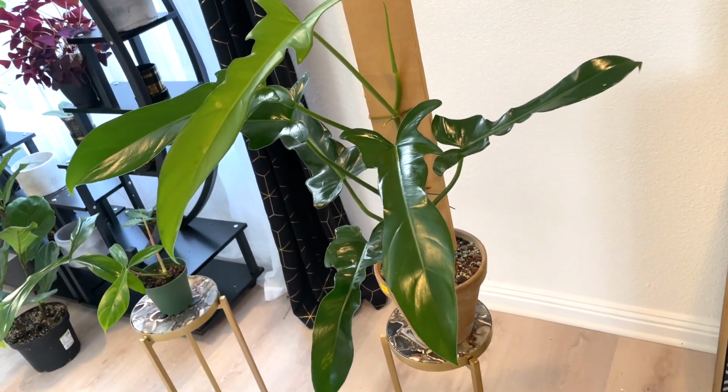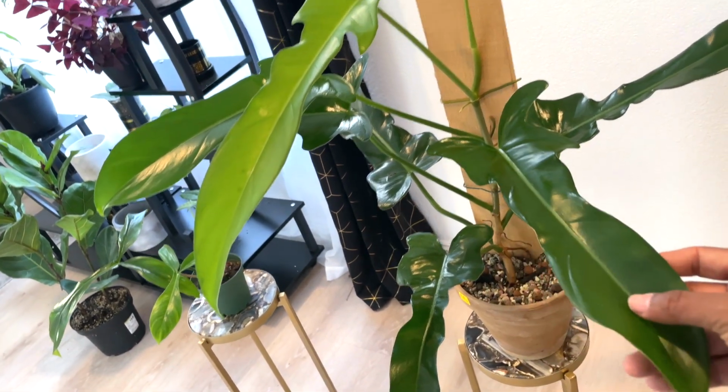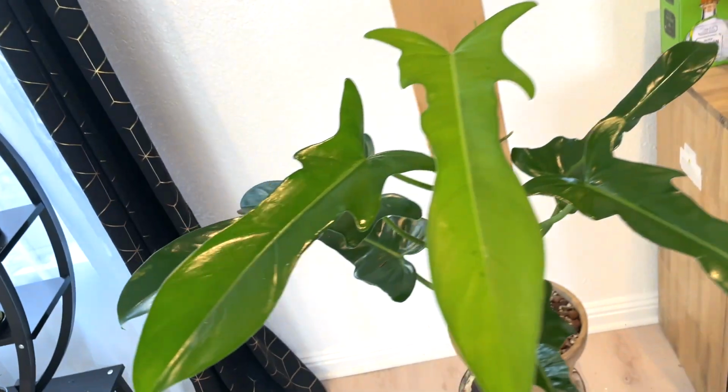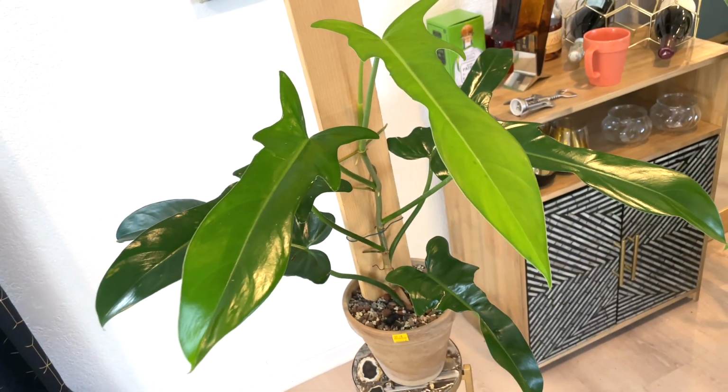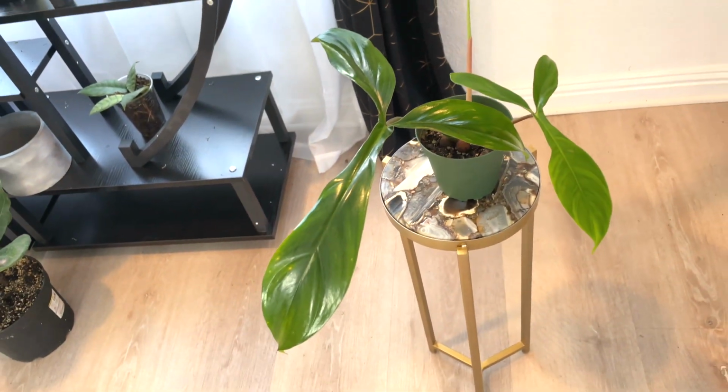But I'm loving the Philodendron Jerry Horn. You're getting these large, nice shaped leaves. And it's easy to grow. You definitely want to get you one of these if you're a foliage type person. Let's move over to the Philodendron 69686.